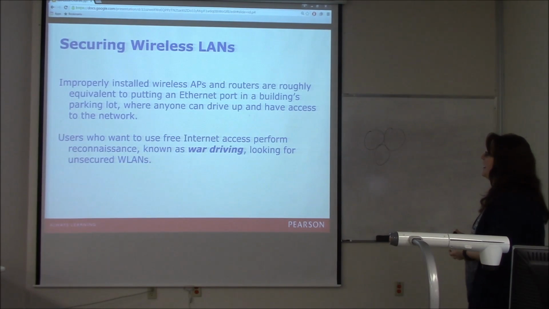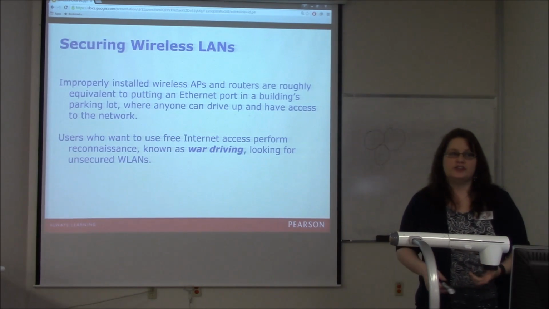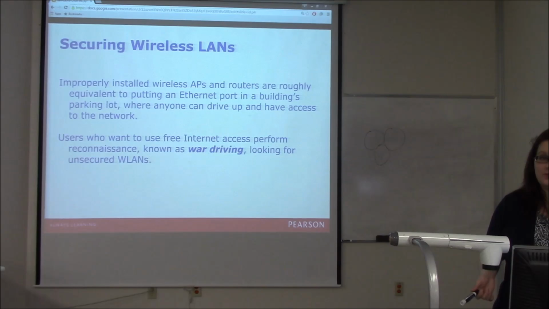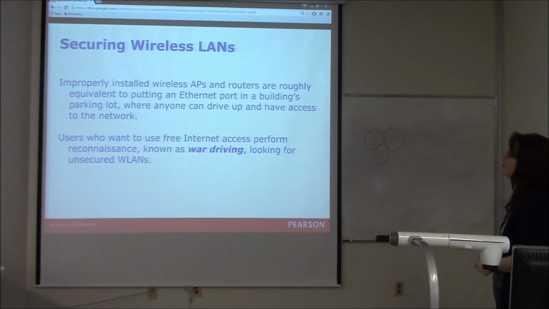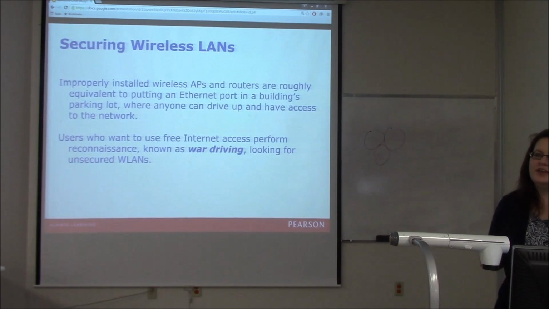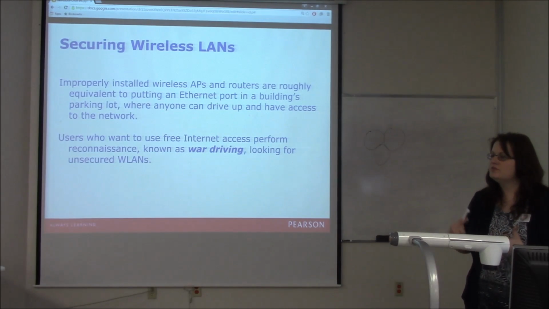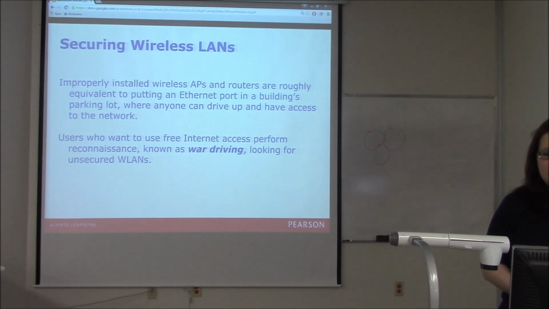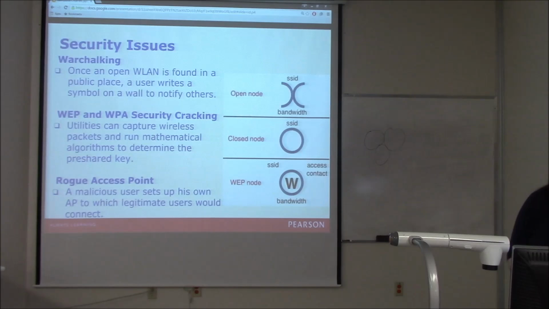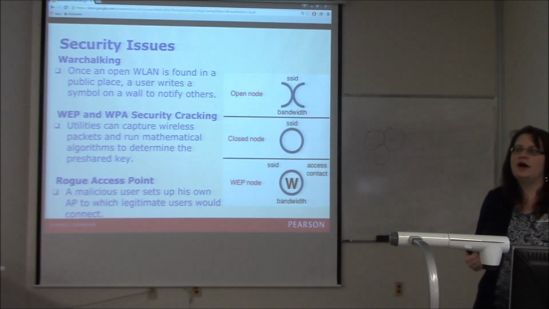A wireless access point that's not installed properly could cause some security issues. It's really interesting what people try to do with wireless networks. One of the things that people do is what's called war driving. So people will drive around during the day while everybody's at work, see what access points are open or weak, and then come back at night and jump on the access point with Wireshark or something and see what's going through and possibly get some information from it. So for the people that say, hey, I have a wireless router that's 15 years old, it's a wireless B, it still works, why would I change it?